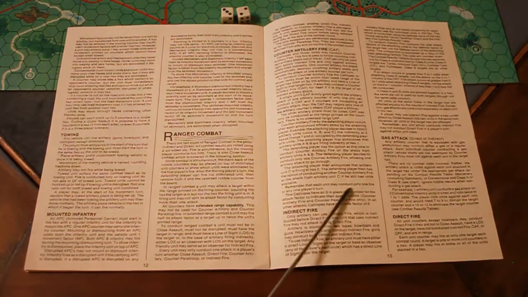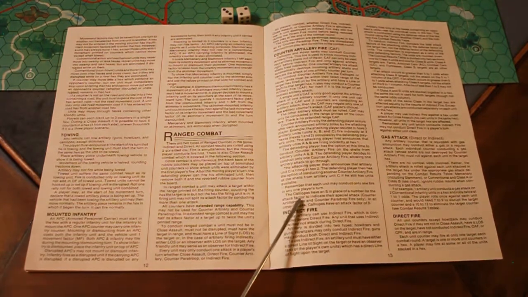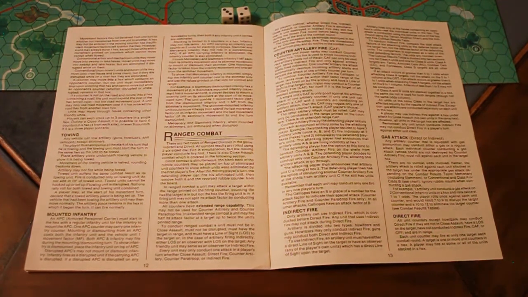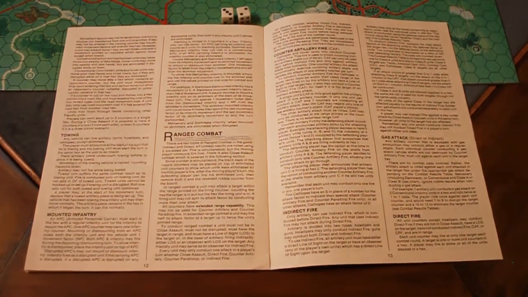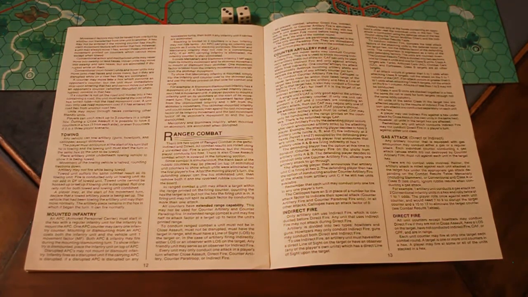Remember that each unit may conduct only one fire in any one player's turn. The Collab pieces have an S in place of a number on the attack vector to indicate the special attack, counter artillery fire, and counter airdrop fire only. In all other attacks, the Collab pieces have an attack vector of 0. Indirect fire: only artillery can use indirect fire, which is conducted before direct fire. Any unit that uses indirect fire may not attack during direct fire.